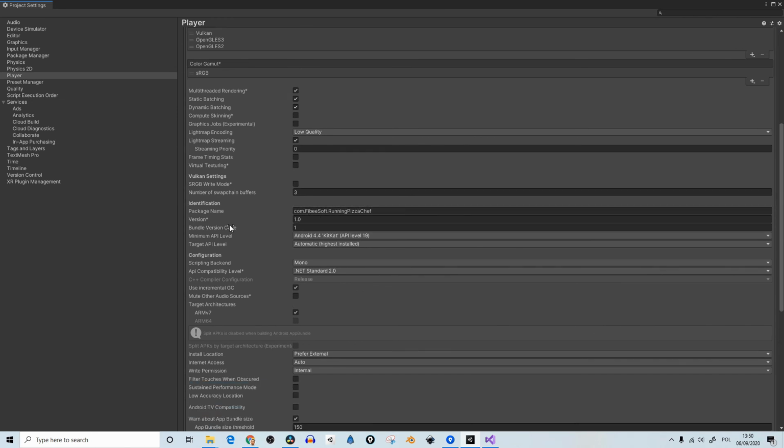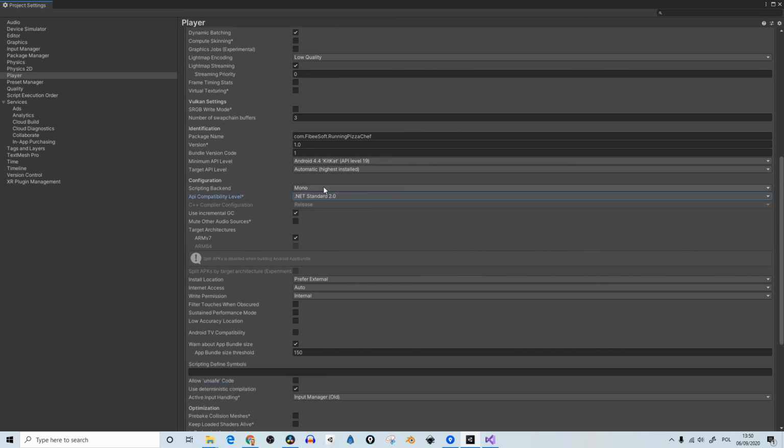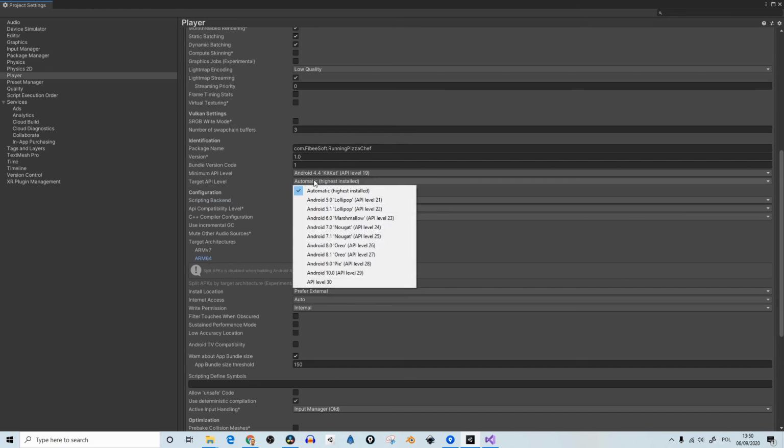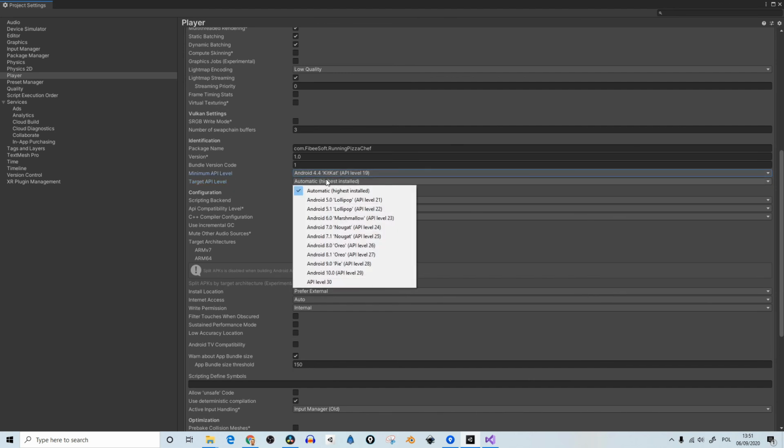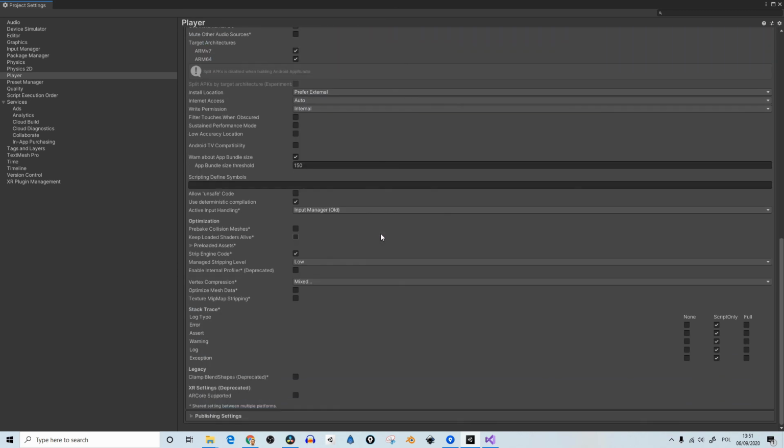And let's change other settings as well. So here we've got the version, which is 1, correct. Now I want to change this mono to that option and choose the second option as well. And here of course you need to have API at least 29. If you don't know how to do it and you don't have it, I've got some other video on my YouTube how to do it. So I will leave it as it is. Keep minimum API as low as possible, but with this one keep this automatic highest installed. This is a good setting.